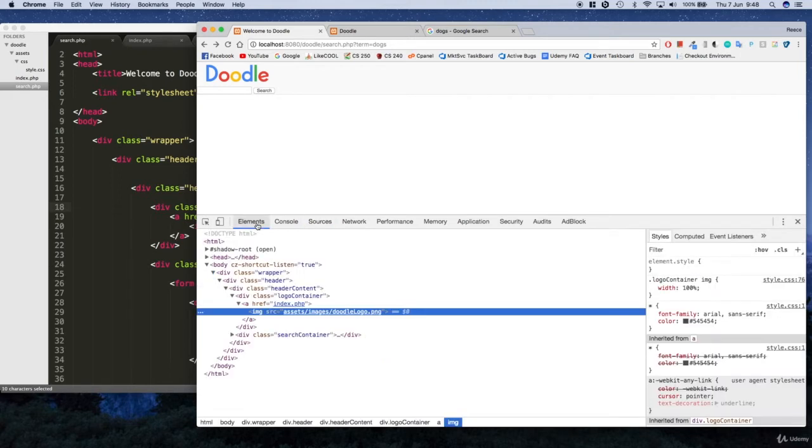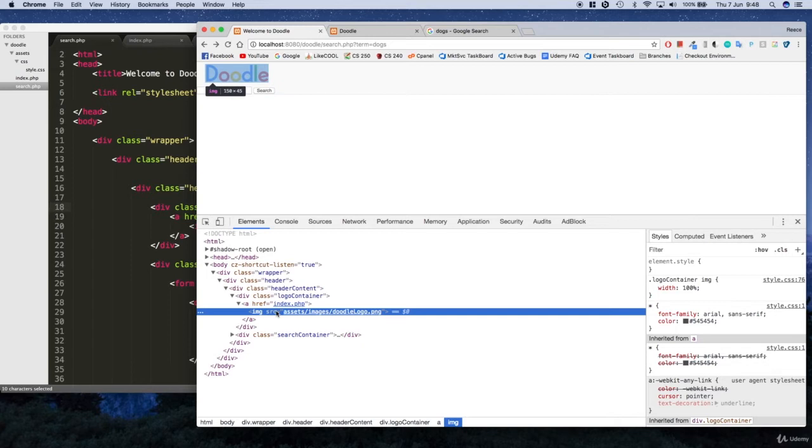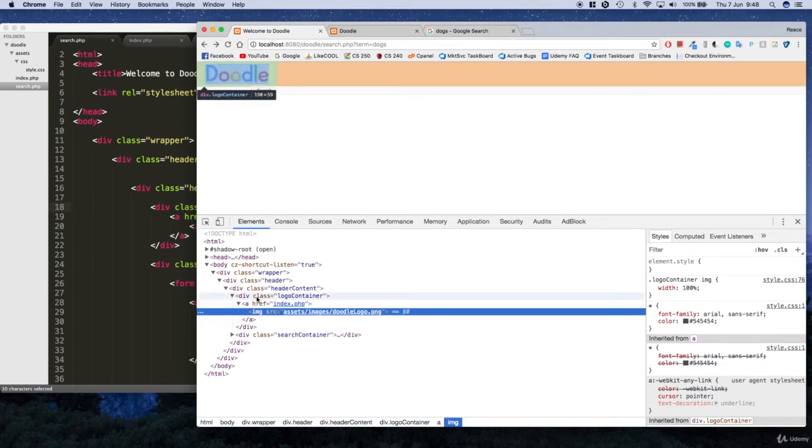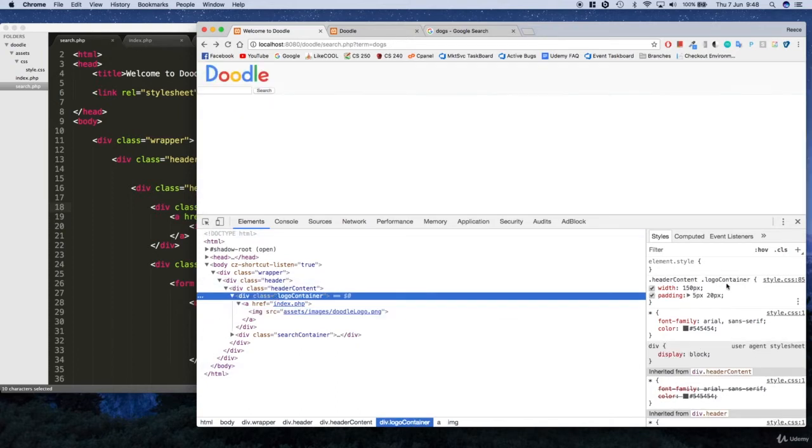Okay, and if I go back to Elements and hover over the logo container now, you'll see the green part around here is the padding we've just given it. Okay, so wrong one. You'll see there the green part is the padding. All right, so just a bit of space around the image now. And you'll see also if I click on logo container, again we have our style at the side here. So it's exactly the same. You can either do it here or you can do it right here.